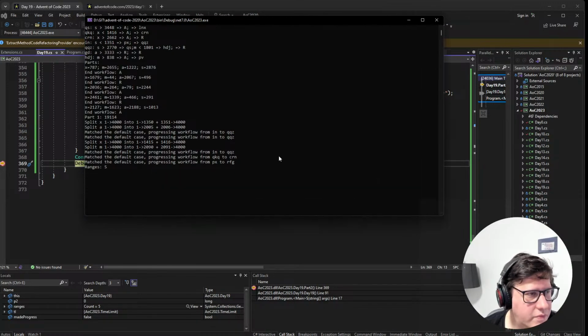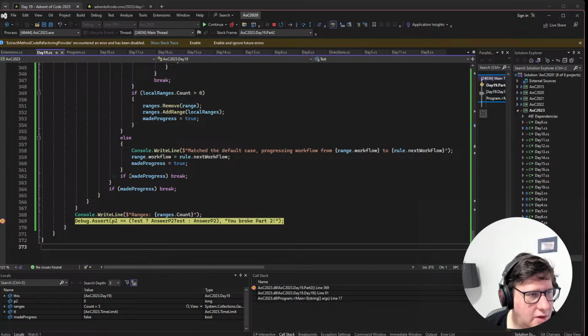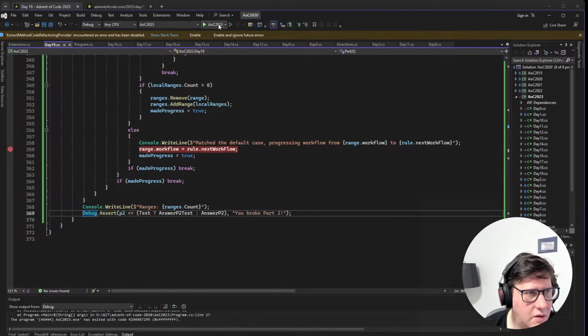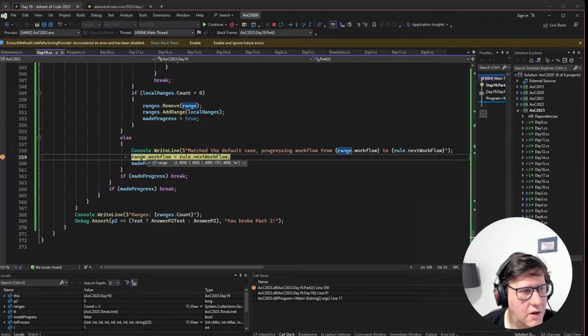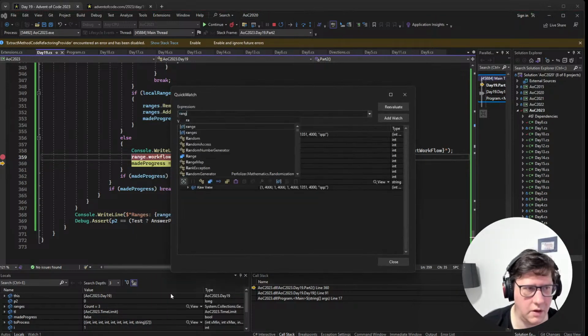So let me see. We split X this one into these two cases. Then we split A into these. In goes to QZ, in goes to QZ. Then X into QZ. So why is it still in? That's the thing that I wonder. Let me just make sure that this one works, and that it doesn't just is a reference thing that I need to change. So if I do ranges now, ranges.